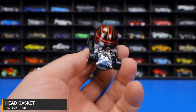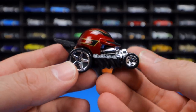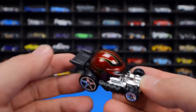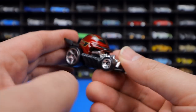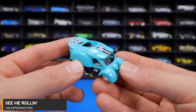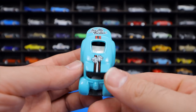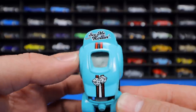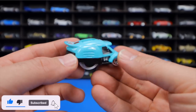The Head Gasket from HW Daredevil has a big engine with a helmeted head on top, a large plastic rear spoiler, and the tuned look with massive rear wheels and smaller front tires — a very unique fantasy casting. See Me Rollin from Xpera Motors features a large dice roller on top — you can actually roll it for a number — a very unique fantasy design.